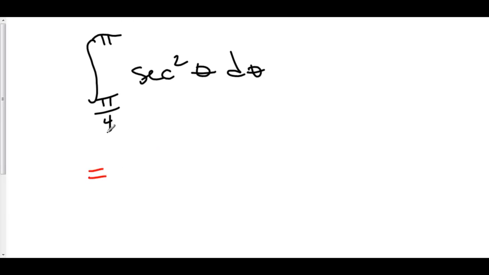Like, for example, we've got the integral from pi over 4 to pi of secant squared theta d theta. Now I gotta find a function that when you take the derivative of it, you get secant squared theta, or in other words, the antiderivative of secant squared theta. Turns out it's tan theta, because the derivative of tan theta is secant squared theta. Pure memorization. And we'll plug in our b, the pi, then we'll do subtraction, we'll plug in the pi over 4, and that's by the fundamental theorem of calculus, part 2.